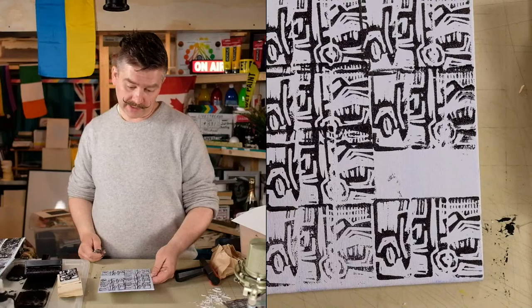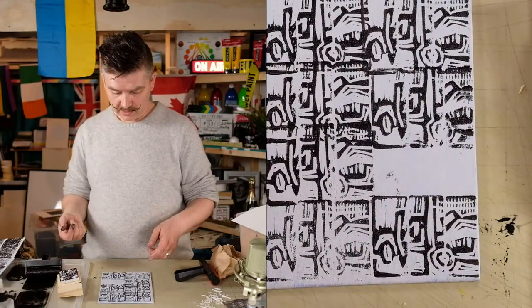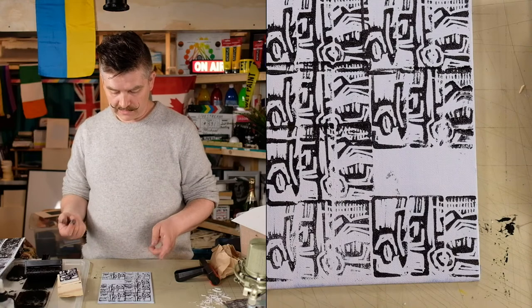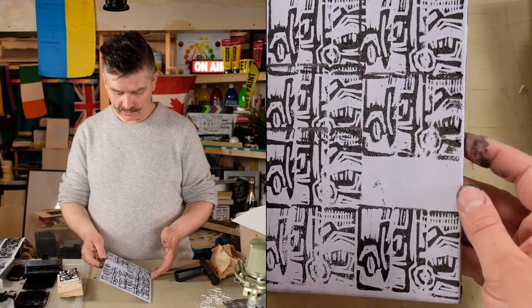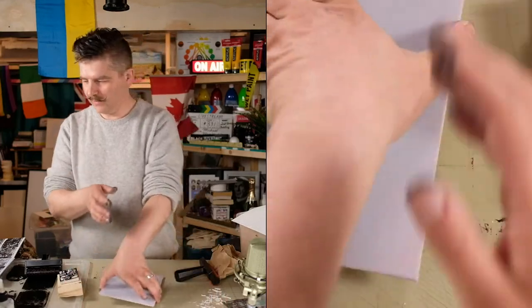That turned out pretty cool. I like that. It's definitely, you're like, what on earth am I looking at? I have no idea. Lolly asked for different colors. So how about let's ink this up.